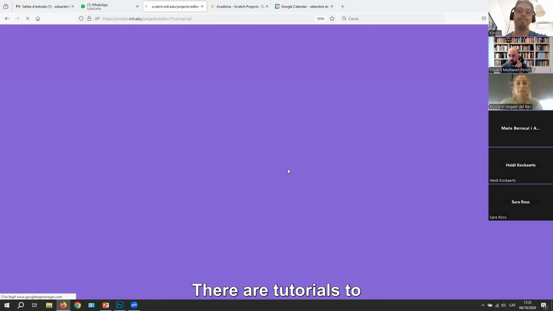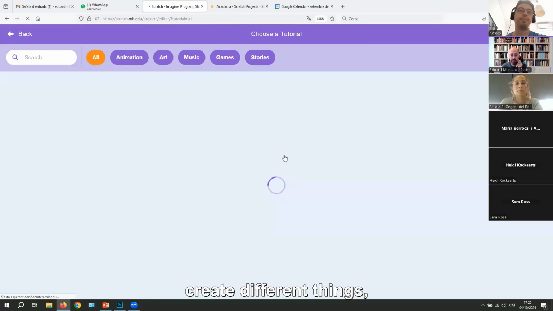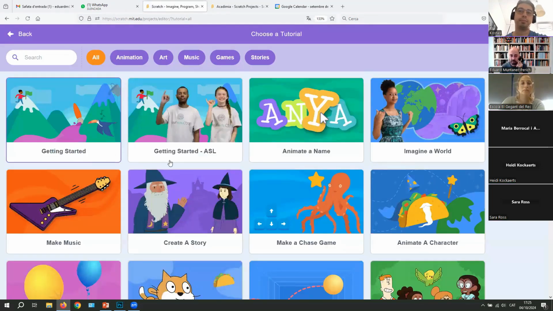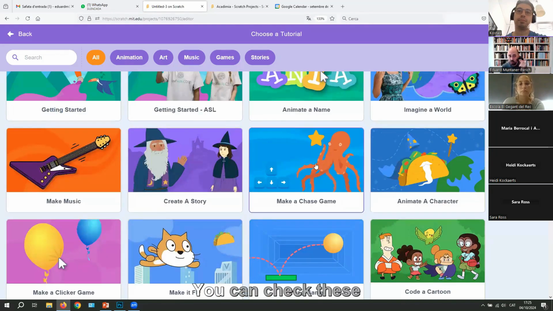There are tutorials to create different things: getting started, animate a name, imagine a wall, make a chess game, create a story, make music, animate a character. You can check these tutorials. They are very well designed, and they let you learn something specific in Scratch. These are the official tutorials that are in the Scratch website, but if you go to Google and you search for Scratch tutorials, you'll find hundreds or thousands.